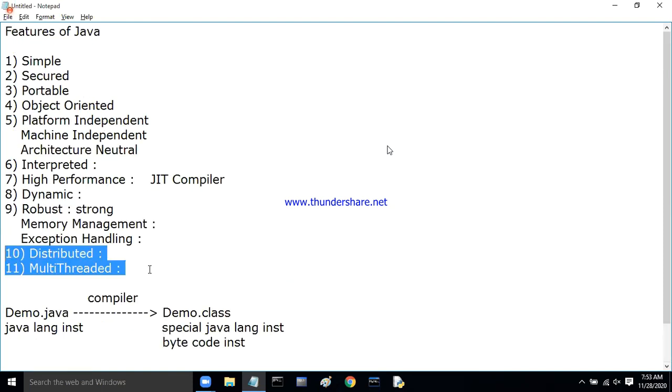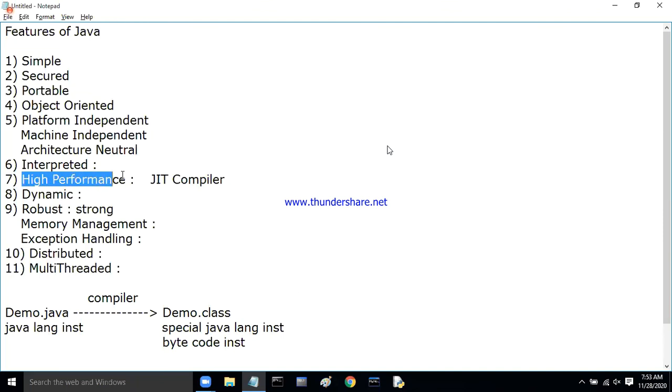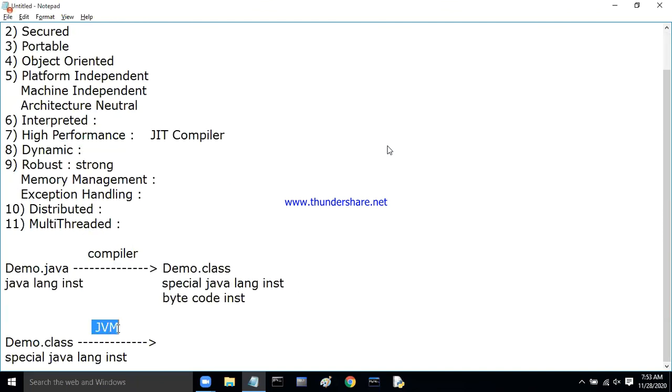These are different words that people talk about as features of the Java language. And Nikita, the one you are using here is high performance. Execution of your program is done by the JVM. And inside the JVM, there is an interpreter. The interpreter is slow, and we don't want execution to be slow. So along with the interpreter, they have added an extra compiler called the JIT compiler. So inside your JVM you now have two fellows: one is the interpreter, two is the JIT compiler. If both are doing the execution parallelly, automatically execution time will be reduced and performance will improve. That is what we call a high performance language.